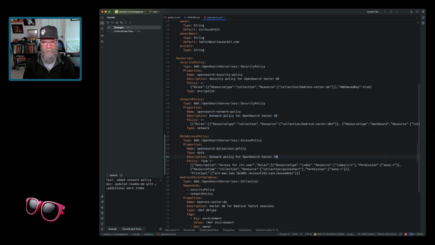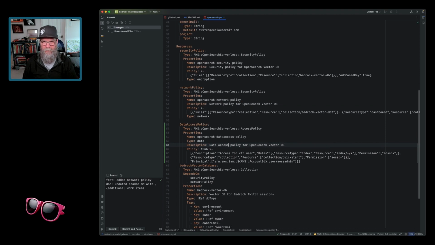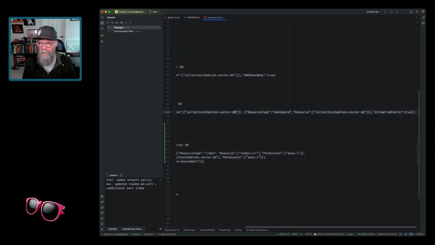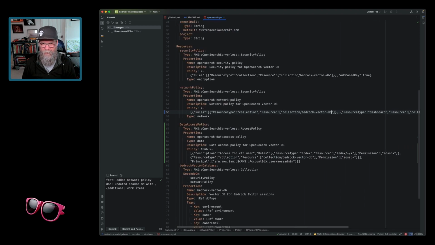All right, so access. So what this is doing is it's providing the CloudFormation user access to the index. There's our permission statement. So AOS S star. And then we need to get this guy. Oh, look at that. It's a typo there, isn't it? To change that. So fix this. Did I do the same thing over here? Okay, no, that's fine. And then the principal is, what's our principal in this case?